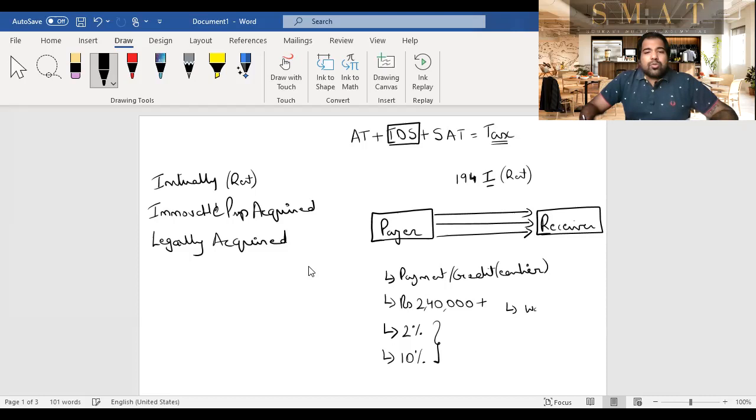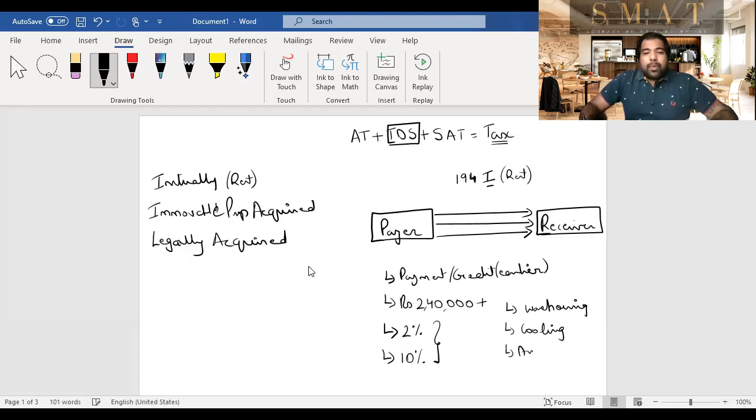In case you're warehousing, that means you're not just using it as a cafe, but let's say you're storing some goods. Even in that case, that is covered under 194I. Even that is called rent. But if someone is giving you cooling services, let's say it's a cool storage and you put your perishable goods there, in that case it is not rent because they're giving you services over and above rent.